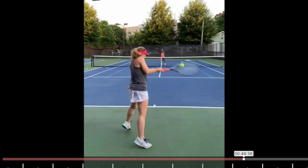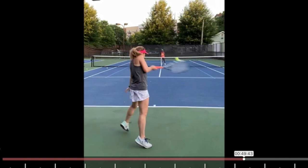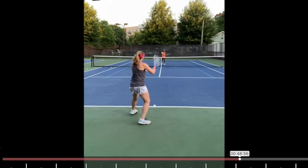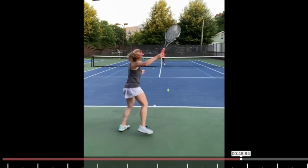That is too late, and I'm worried that eventually you're either getting wrist issues or elbow issues. In addition, you're not going to generate any power from there, and you see that here — you miss it in the net, so you're getting jammed. Those are the first couple of things. I want to go into one that's a little more complicated, but we'll work on it. You can start watching some of the videos I've recently made because I've run into this issue a bunch of times — it's talking about wrist lag. Your grip is perfectly fine, so it's not dependent on the grip whether you can achieve a good wrist lag. You see here that your wrist is straight at this position.